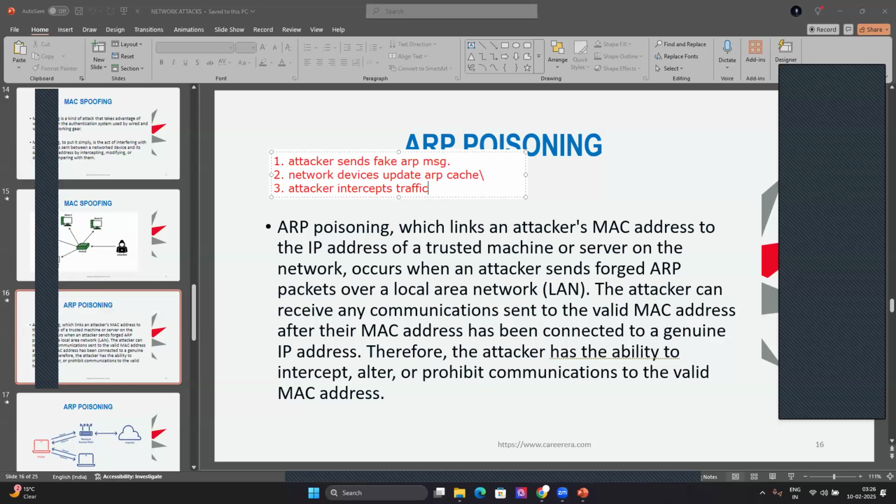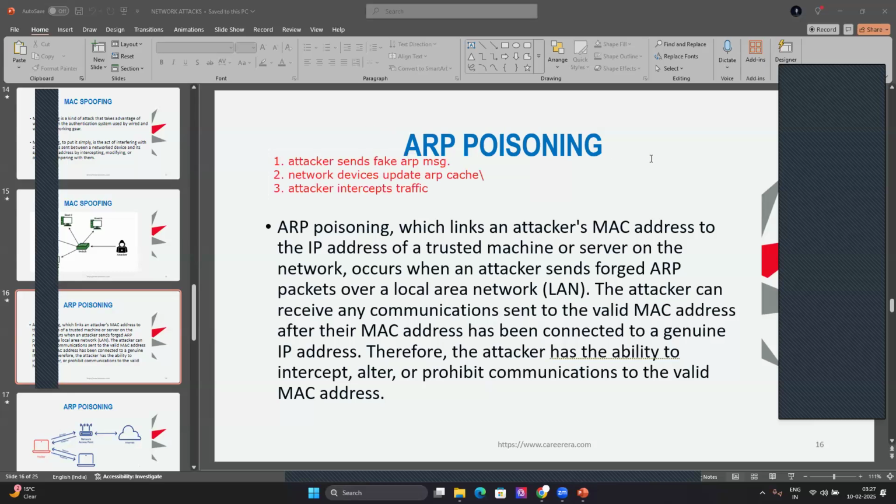To prevent these, you can use static ARP entries, configuring static entries to prevent ARP poisoning, or segment the network to limit the spread of an ARP poisoning attack. You can also monitor the network traffic for suspicious activities.